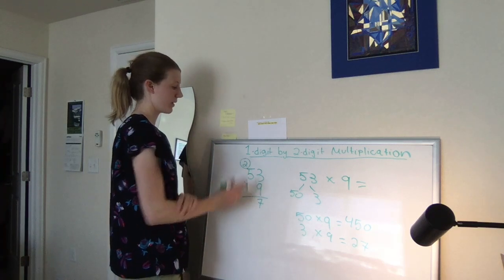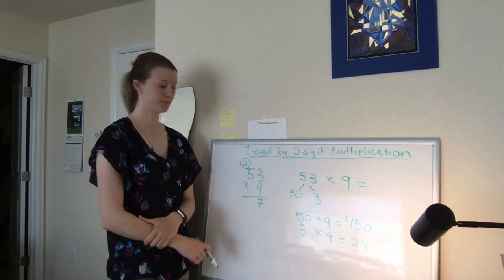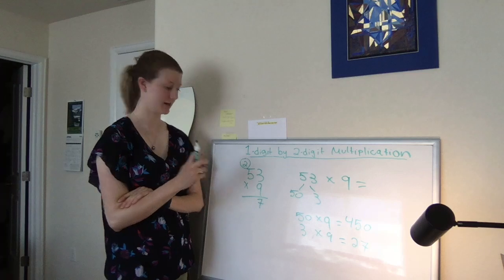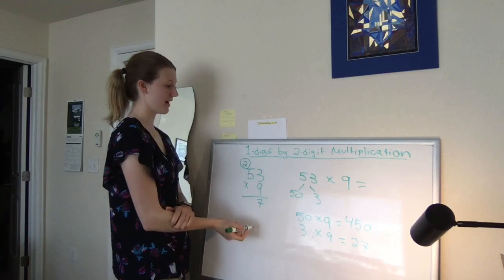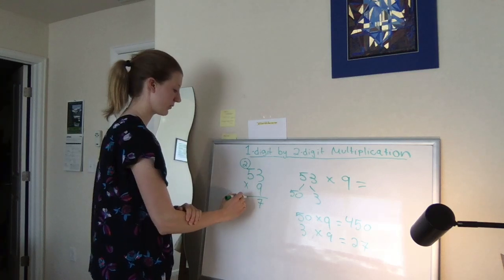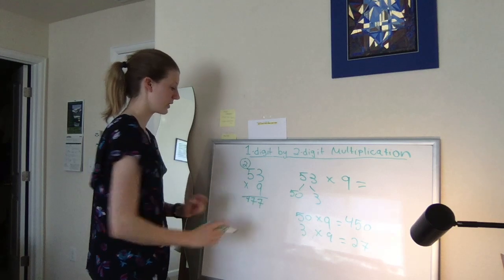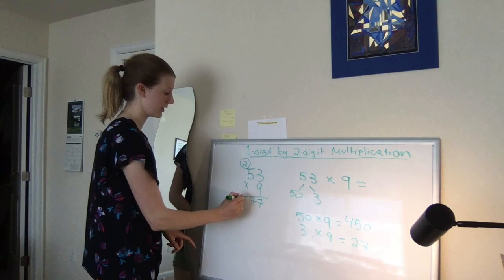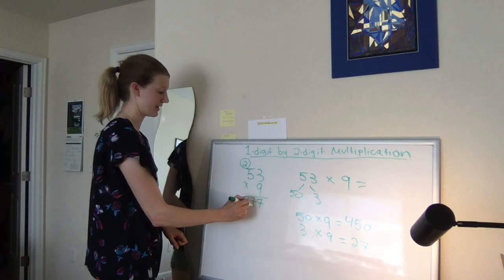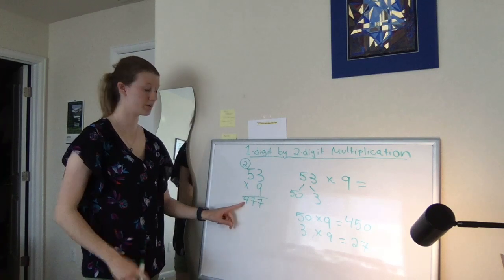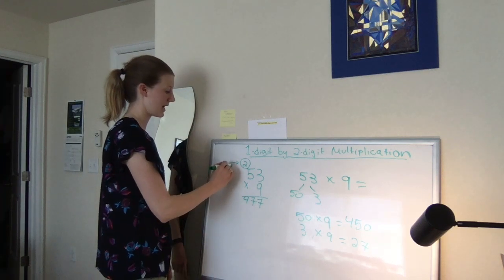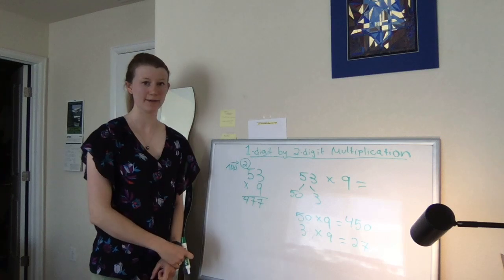But we've got this 2 up here. So what do we do with the 2? We don't want to multiply it, but we actually want to add it. So 5 times 9 is 45, plus 2 is 47. Now, can we fit the 47 down here? No, but now we can put the 4 in the hundreds place and it won't be in the way of anything. So our answer should be 477. All we have to remember is to add the number that we carry.